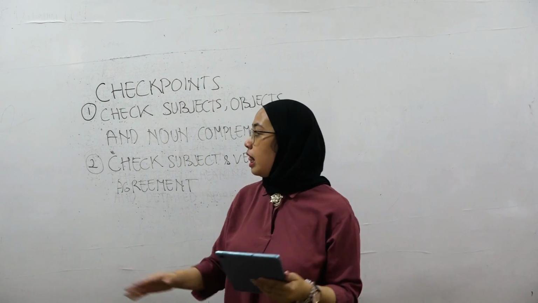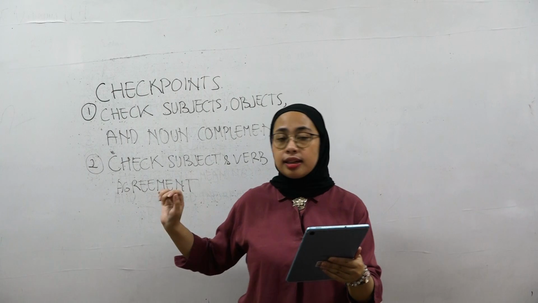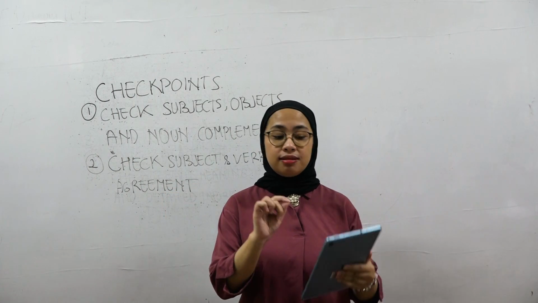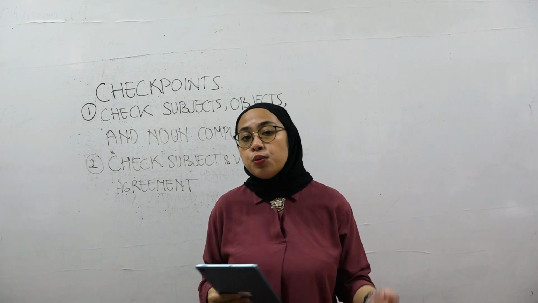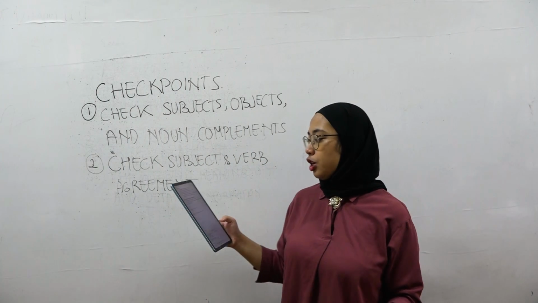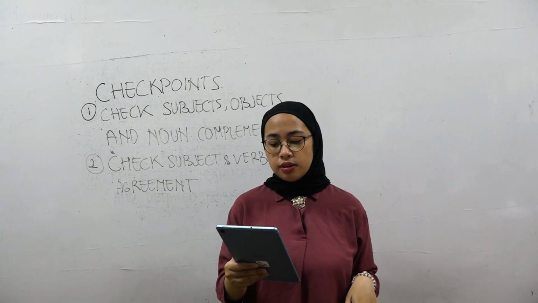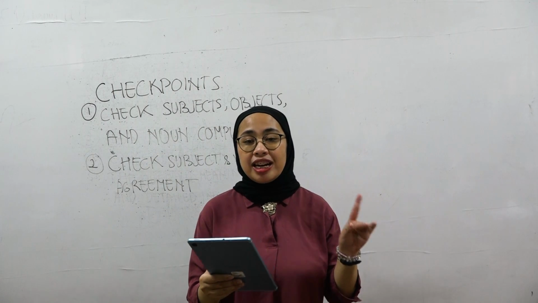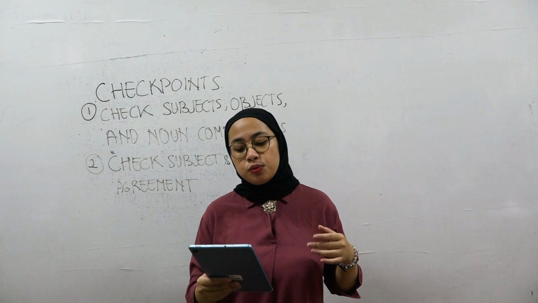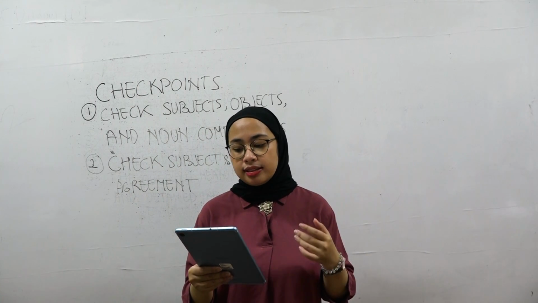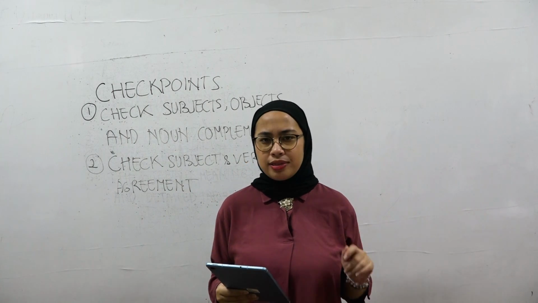"what". And then let's talk about the second checkpoint. The second checkpoint talks about subject and verb agreement. I bet all of you have known the rules about subject and verb agreement. So in English, a sentence and subordinate clause must have a subject and a finite verb. What is a finite verb? So basically, a verb that shows past and present tense, to which the third person singular s can be attached.